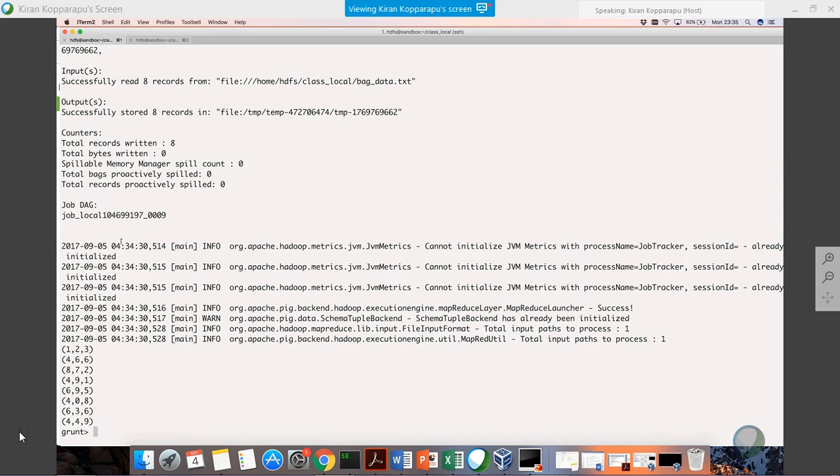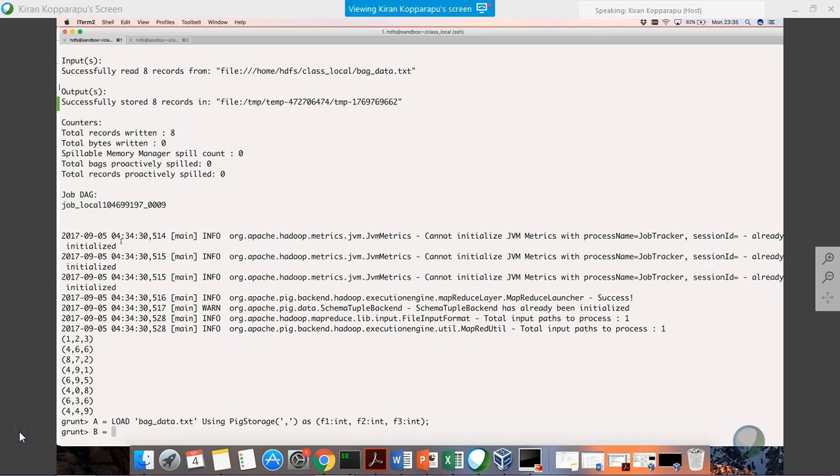Suppose this is my statement. What we could do is group all the tuples based on the first element. How many tuples do we have with the same field 1? For field 1 value as 1, there is one tuple. For field 1 value as 4, this is the second tuple, and this is the third tuple, so there are three tuples. For field 1 value as 8, there are no rows. And for field 1 value as 6, there are two tuples, this one and the other one.